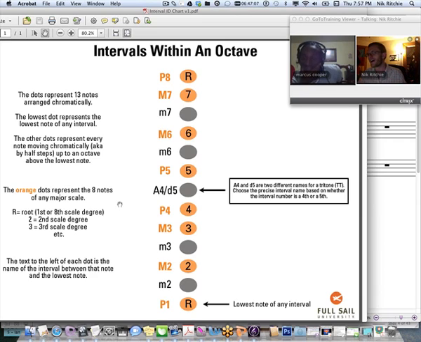All right? So, when I say identifying an interval by ear, does anyone already have any tricks for doing that? Let's say I played this interval. And I'm not telling you what notes they are. I'm just expecting you to hear that and name the interval using one of these names, but not knowing what notes I'm actually playing. Anyone have any tricks? Anything that they do already? Especially if you've ever been in chorus or done any kind of vocal stuff, you probably already have a bag of tricks, but most people in here are probably not one of those people. Okay.